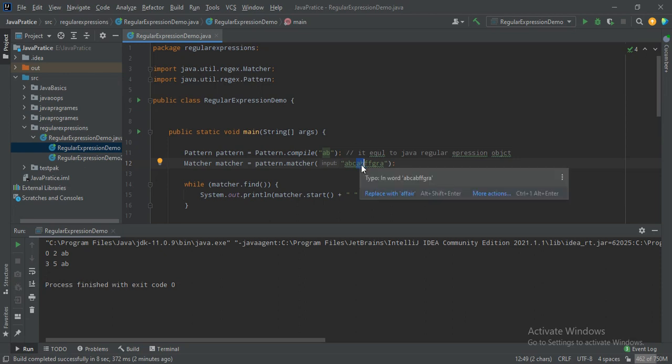The end index should actually print 4, but as per the regular expression rule, it adds one more, so 4 plus 1 is 5, and 5 is printed. What is the group of the substring? That means the actual substring you are looking for, and obviously it is printed here. I think this is some basic idea about regular expressions, guys.